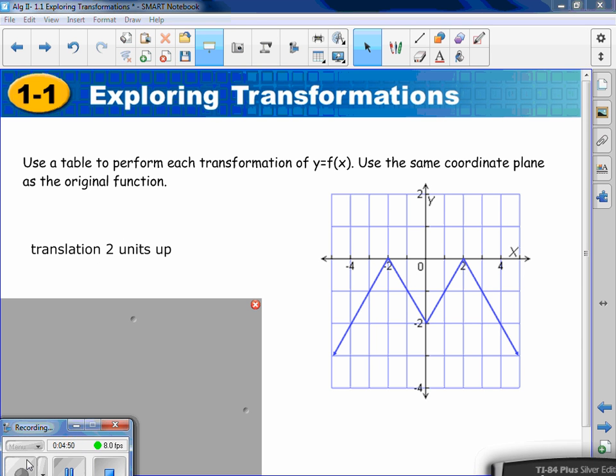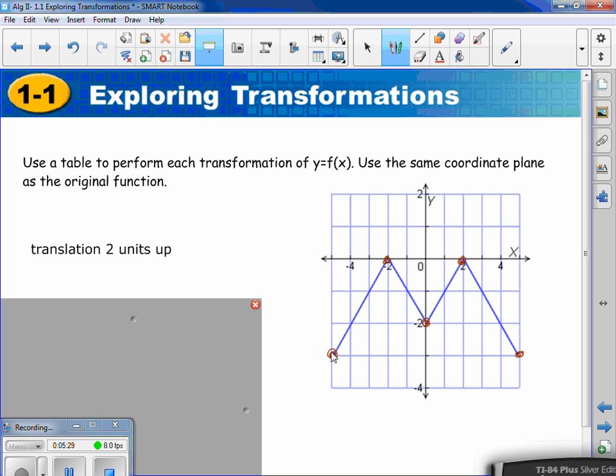So here I have a graph of an M. What's the transformation we want to do? Translation 2 units up. So if I look, there's key points. One there, there, there, there, and there. Those are the key points on that graph. If I take and translate each one of those points, I should get the same exact shape. Each one of these points has to be translated 2 units up.